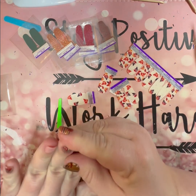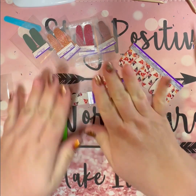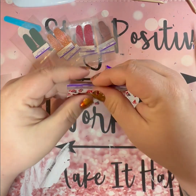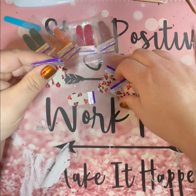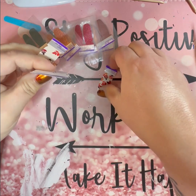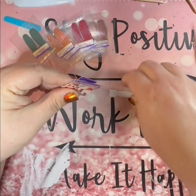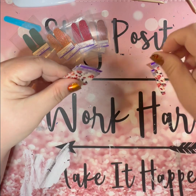Okay. I think that's good though that I put them on there. I think I like it. All right. Let's put these away so they don't get stale on us. Okay, I kind of want to use the pinky strips to add more. I think I might.